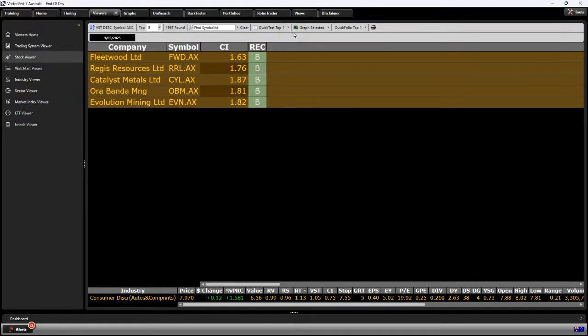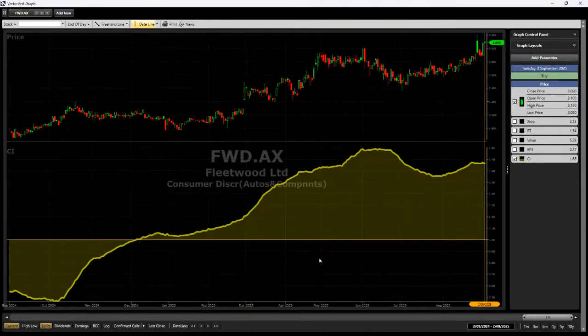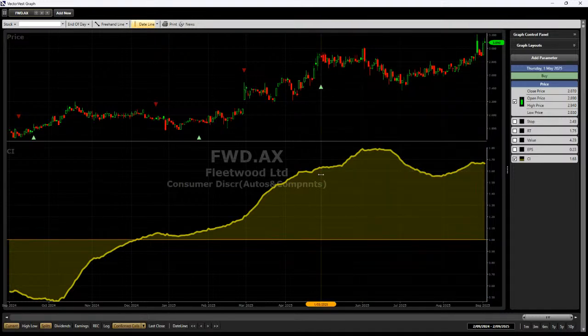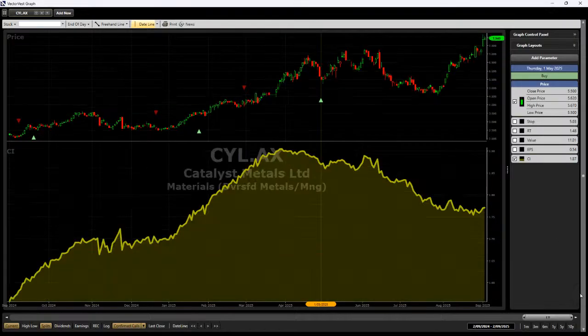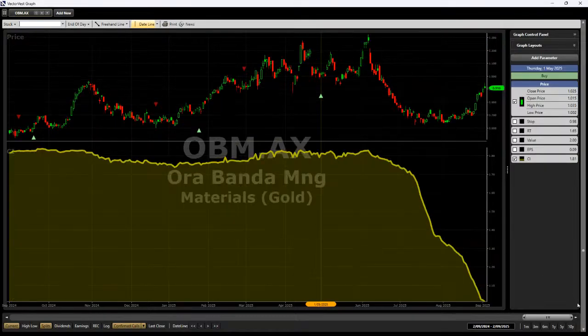All right, so we've seen Fleetwood, but it's just loaded up. Here we are. So, with the wisdom of hindsight, CI stays above 1 and the price went up nicely. All right, CI stays above 1. There's the entry signal. Yep, and it goes up. Here, although CI was falling, it still stayed up well above 1. Price goes up. Here you want to be careful. This one really starts falling away. It's almost breaking below 1.